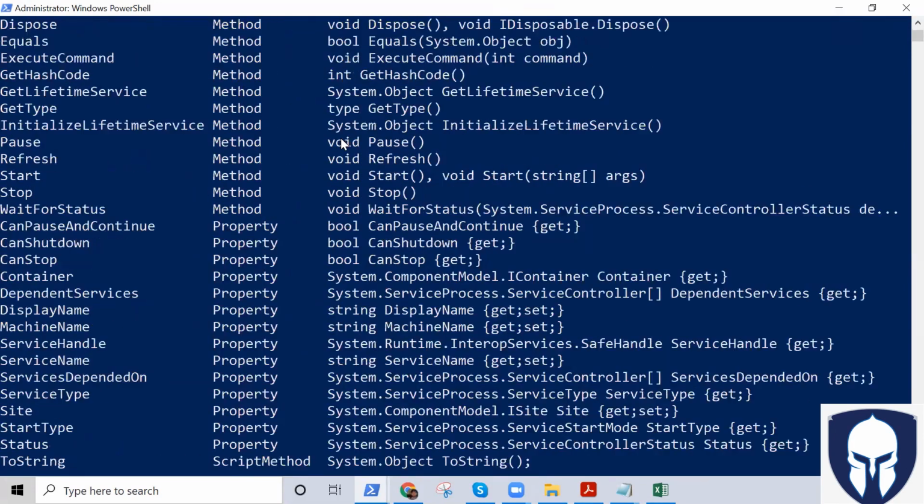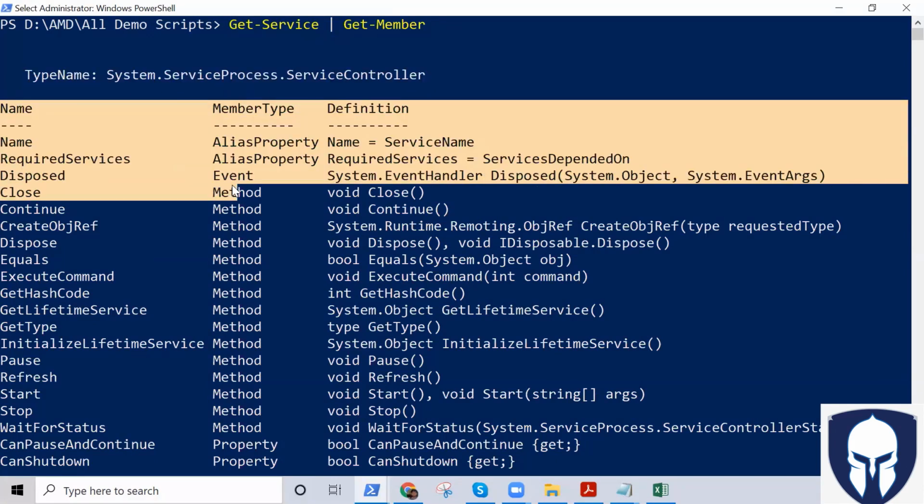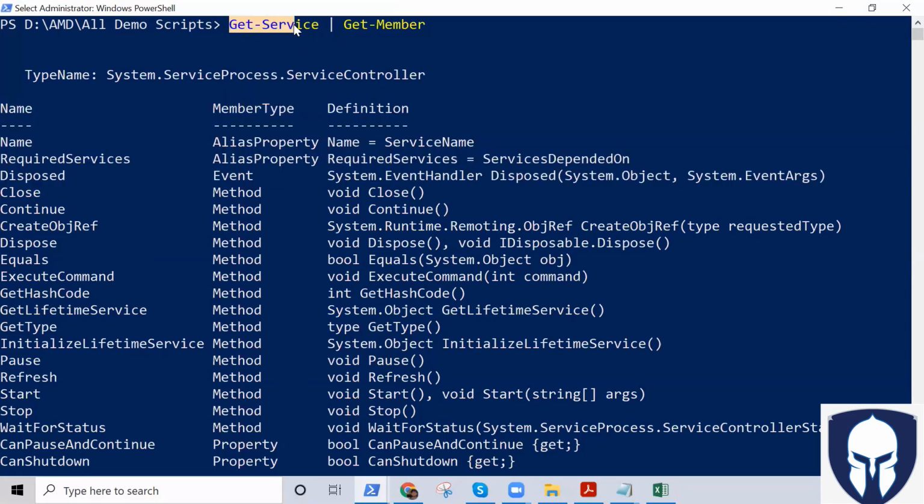If I pipe Get-Service to Get-Member, you will see this is a ServiceController. This is what I've been showing you. Get-Service is returning an object, and that object is related to service.